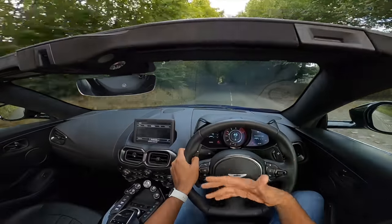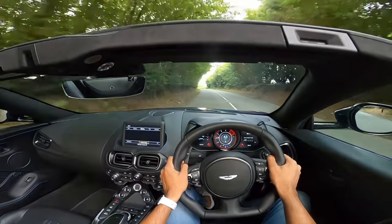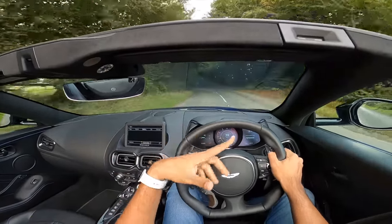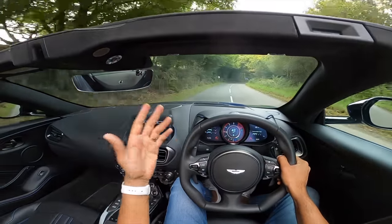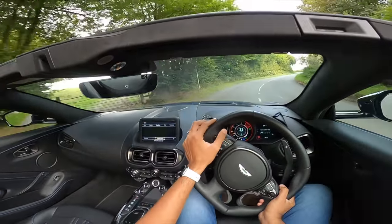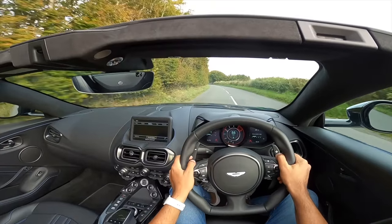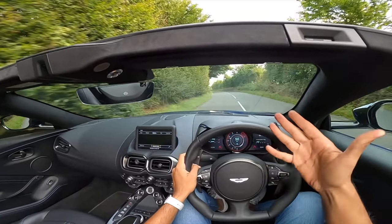Traction control boxes things down, so you can put it in Sport mode or turn it off for drifting — not advisable here of course. It uses an 8-speed ZF-sourced torque converter gearbox, smooth but not ultra-fast, mounted at the rear near the rear axle — because there's no space in the front, similar to the AMG GT. This is a rear-wheel drive car with a transaxle layout requiring a carbon fibre propshaft to connect engine and gearbox. Weight distribution is 49/51 front/rear, compared to 50/50 on the regular Vantage coupe.